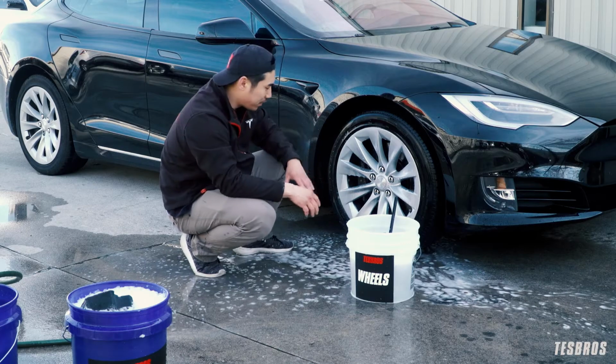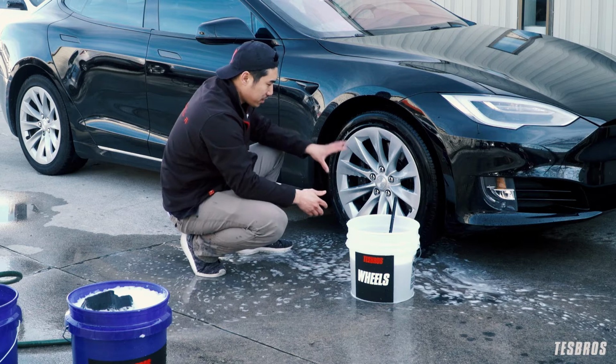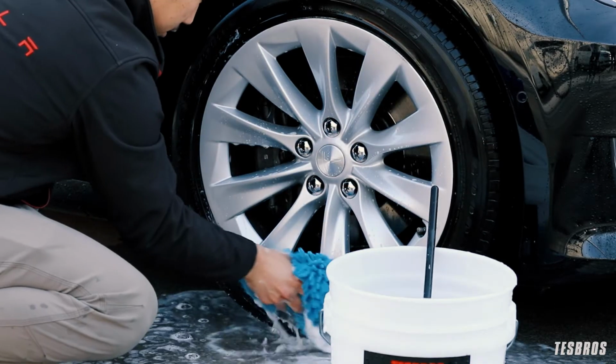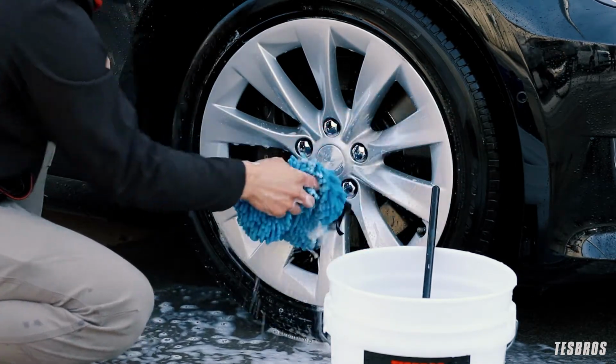This is a basic step. Of course, you could use the iron remover and stuff like that, but this is a basic thing that you would do. So once it looks clean and you see that it's spotless, there's one area right there, so I'm going to try to get it again. I'm just going to go slightly; you don't want to be too hard whenever you wash the car.